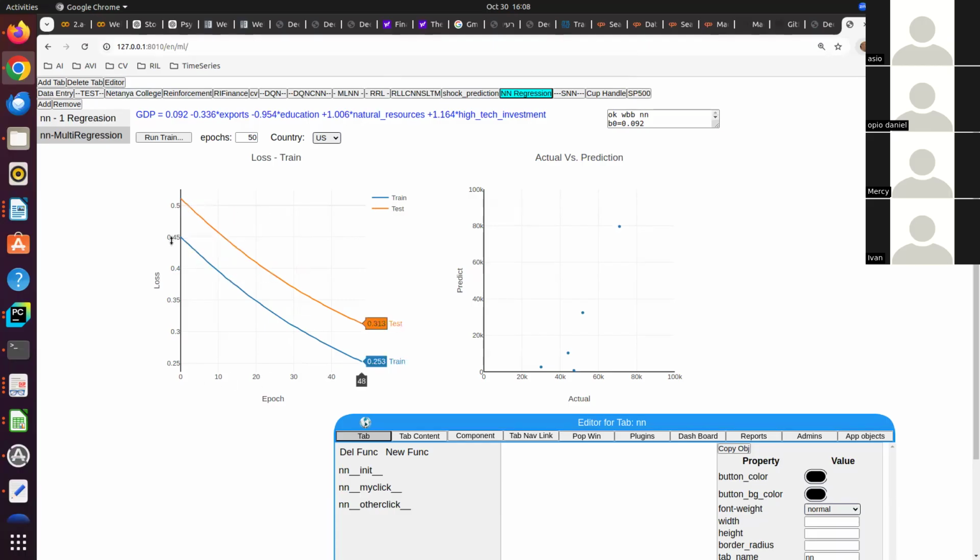Let's ignore the test for now. We just look at the train. So my error is big. I learn from my error, and I say, okay, the error is such and such. Now I want to change those parameters and check again. But how do I change those parameters? I don't just go and randomly find another one until I find the right one. In mathematics, we'll talk about it next time.